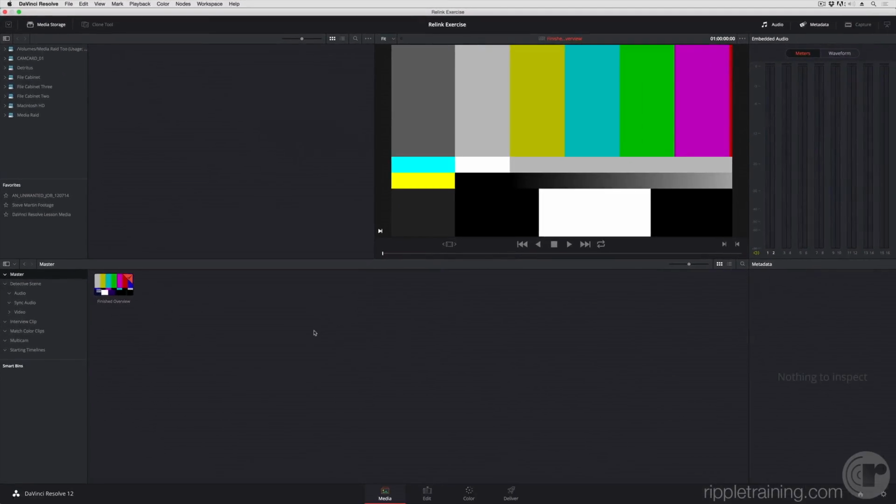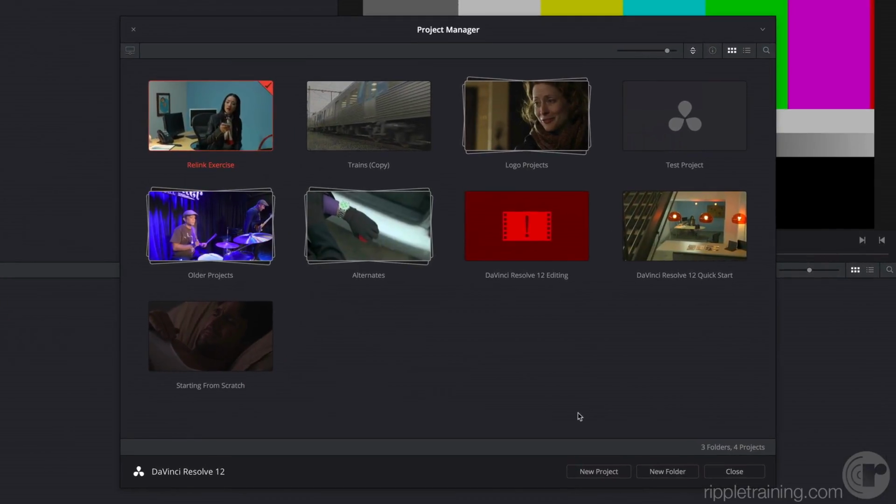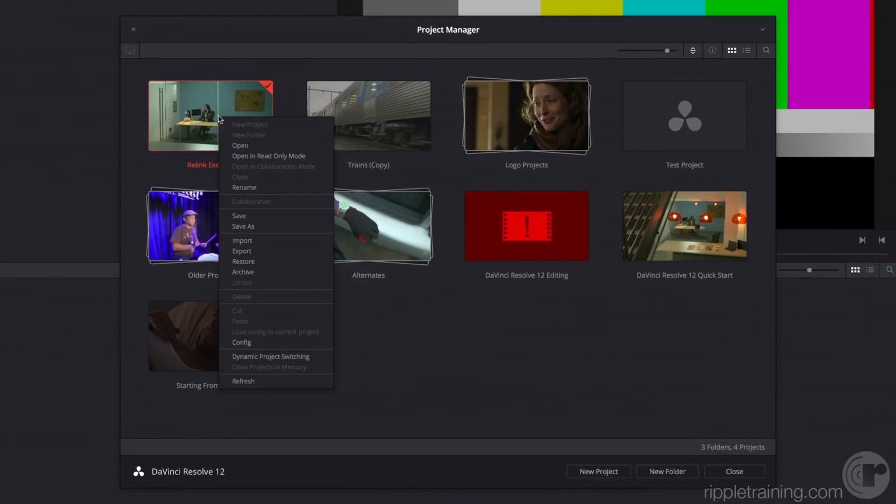And with that done, you now have the project file that we are going to be using for the vast majority of the lessons in this tutorial. As I mentioned before, you can always reopen the project manager whenever you want. This is where you can rename your projects. You also have the option of opening projects in read-only mode if you just want to open something up to show a client, but you don't want to accidentally save any changes you make.